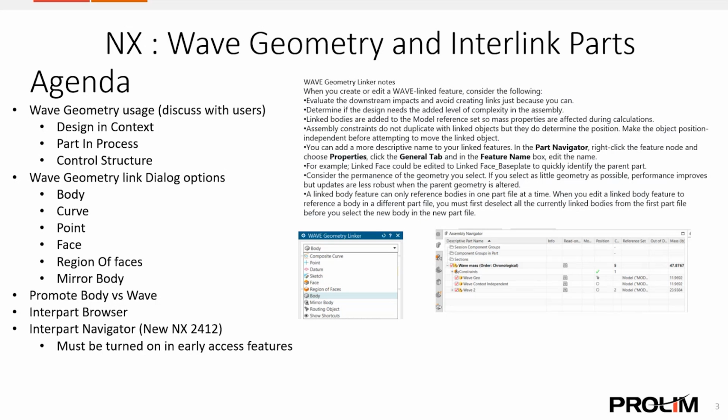When you do add linked objects, I recommend that you go in and change the properties and actually put a feature name to them. For example, linked face underscore base plate. It just makes it a little bit easier for somebody that's following you, or if you're on a big project and you have to come back to it later, you can remember, oh yeah, that's where I got that linked face from. There are other methods to find it, and I'll be going through that throughout this presentation also. Additionally, consider what geometry you select and bring over.